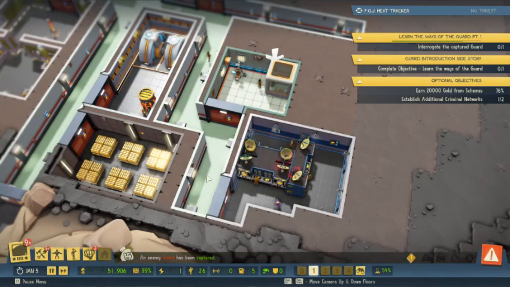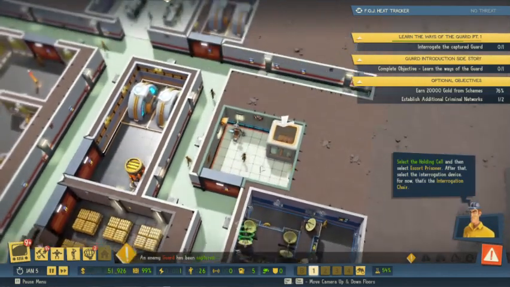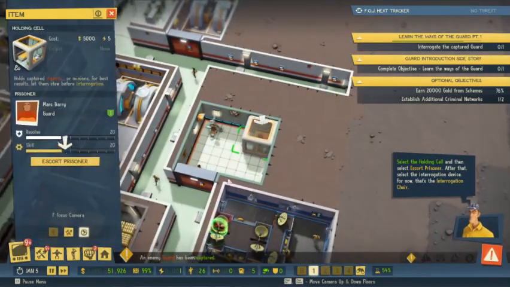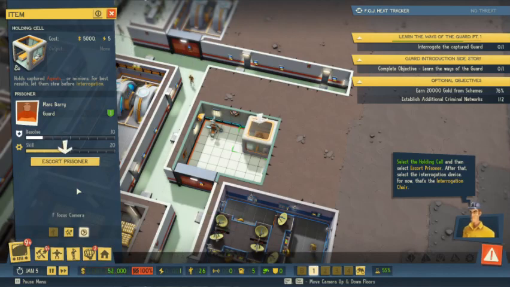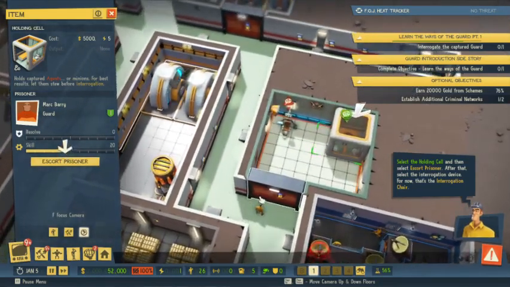We have captured an intruder. Excellent. Select the holding cell and then select escort prisoner. After that, select the interrogation device. For now, that's the interrogation chair. Okay.